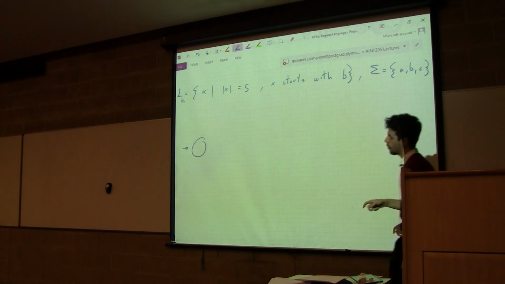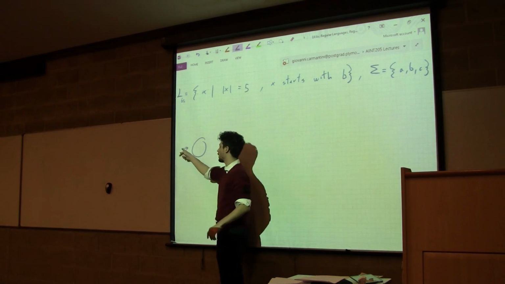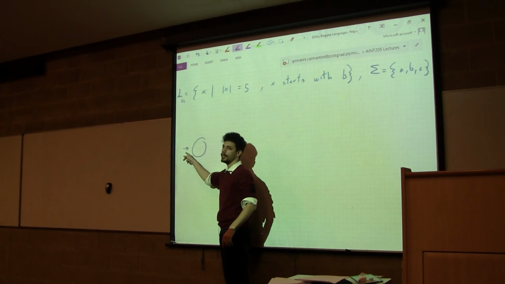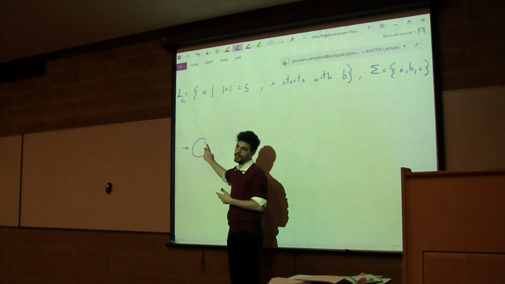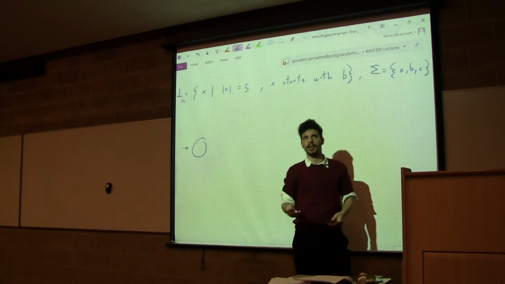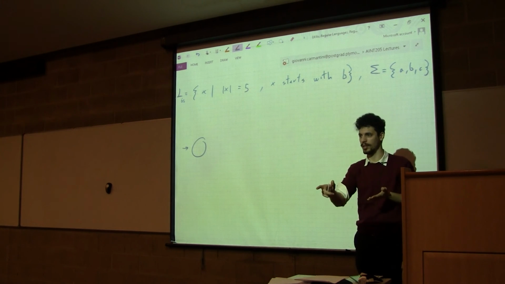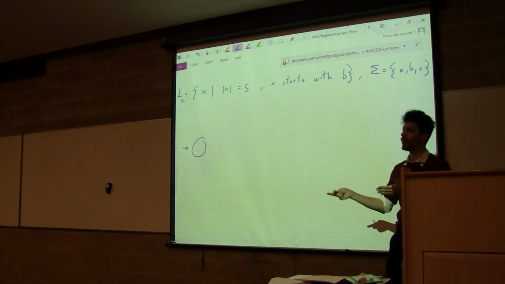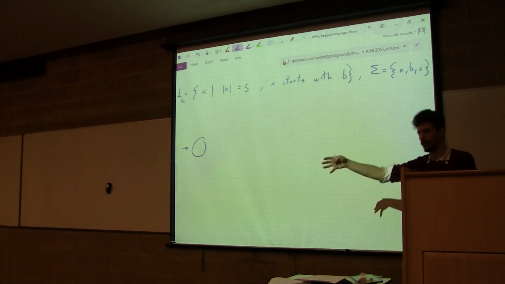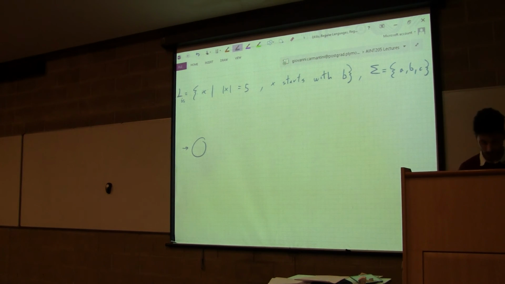Sorry, I didn't tell you this. When you have a DFA, this arrow here is just telling you what the initial state is. You can interpret this as being an empty transition, right? But you don't have any previous state. Exactly. So, where do we go from the initial state? B. B? Yes, it starts with B.